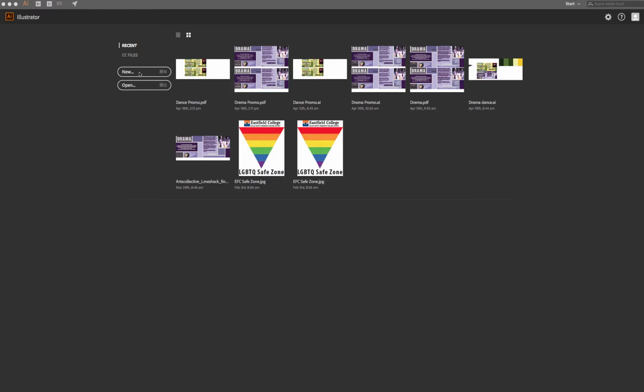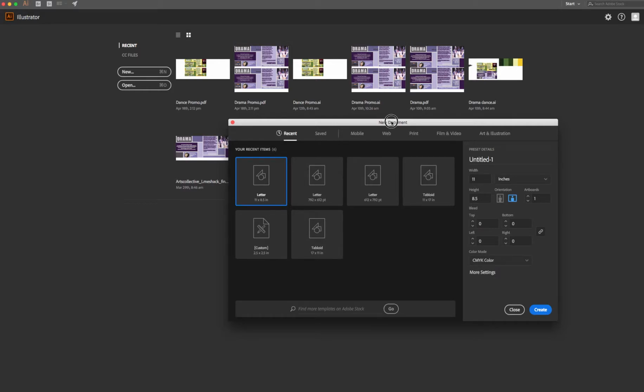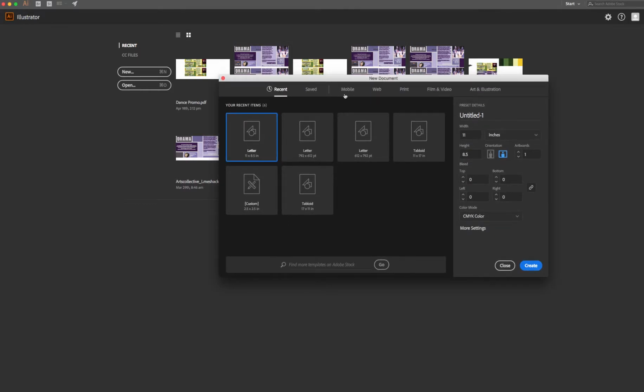What you want to do is just click new, and this is a really important place, where it's going to give you some default sizes that we use in the industry. So you can do tabloid or letter, stuff like that.